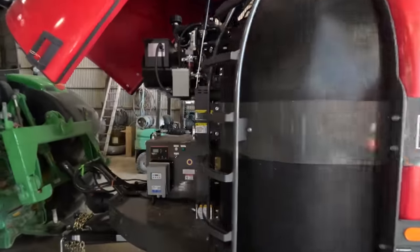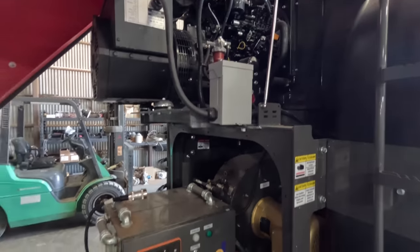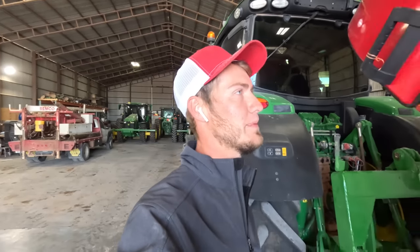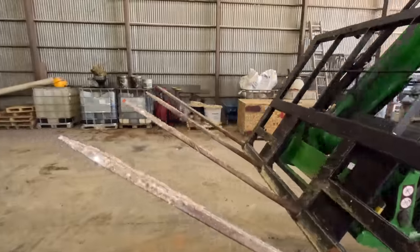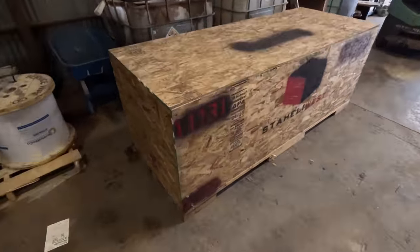Well, here's our new steamer that we don't know how to run. That's insanely complicated. They're gonna come out one of these days and help us set it all up and hook it up to our tractor and hook it up to our baler, because there's a bunch of wiring harnesses on there, plus everything that was in this box over here. Bunch of hoses have to go onto the baler itself.